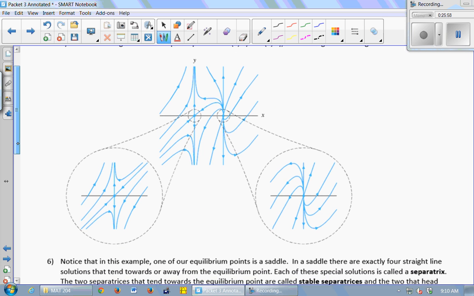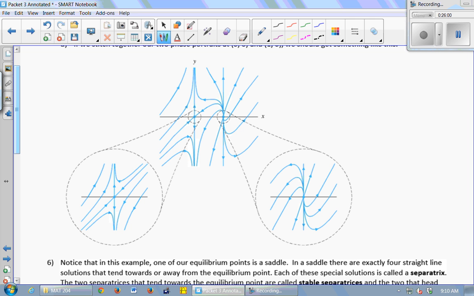So here I have a numerically generated phase portrait. We've got the source here and the saddle here, and you can see how they connect. If you zoom in on the source, it looks just like a source that we would have drawn in chapter 3. And if you zoom in on the saddle, it looks just like a saddle we would have drawn in chapter 3. And then you just try to stitch them together, and it's part art, right? You can't know exactly how they fit together because it's a nonlinear system.